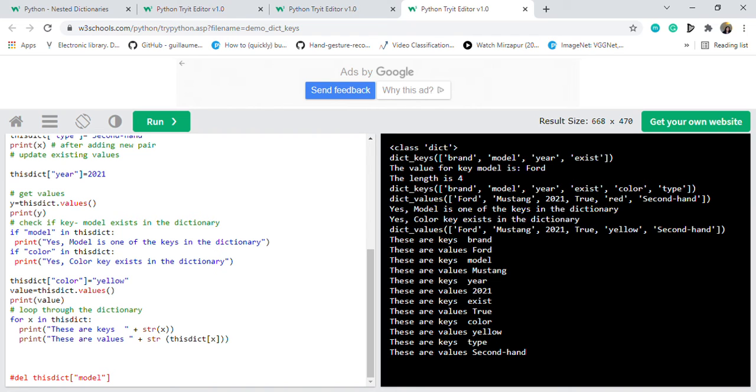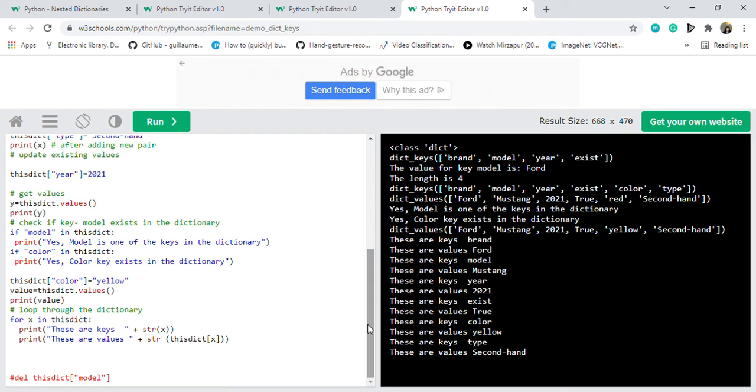Brand is the key, Ford is the value, model is the key, Mustang is the value, year is the key, 2021 is the value, exist is the key, true is the value, color is the key, and yellow is the value, type is the key, and second hand is the value, right? Because this is how I'm printing.